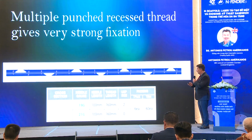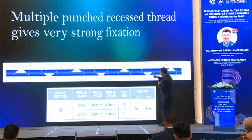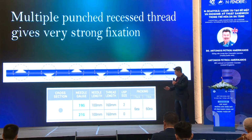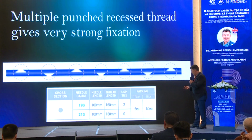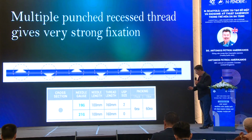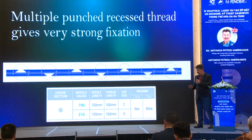And you can see here how every step of the thread will actually give very good fixation around it, and it comes in two sizes, 19G and 21G. The 21G thread is size 0, and the 19G is size 2, and the packing, of course, they come as 6 in every pack, and that's 6 in every folder.